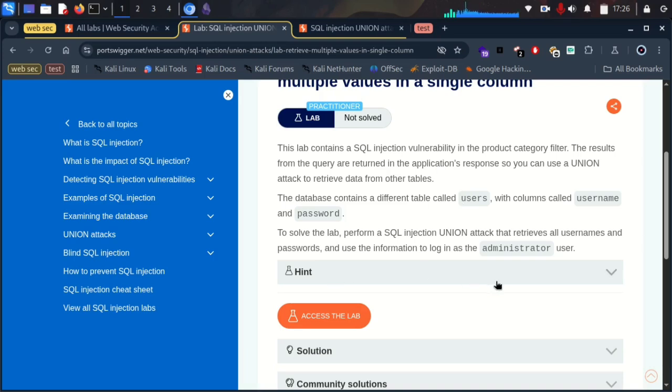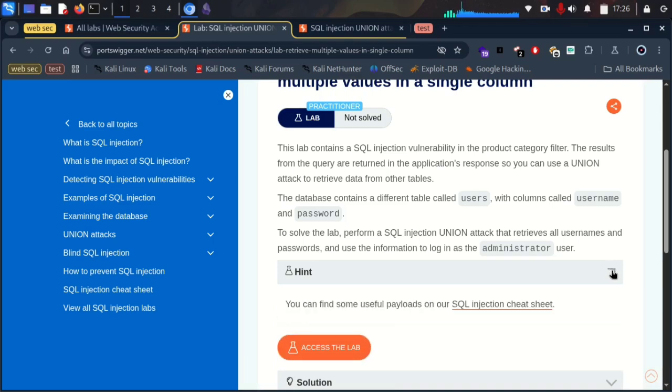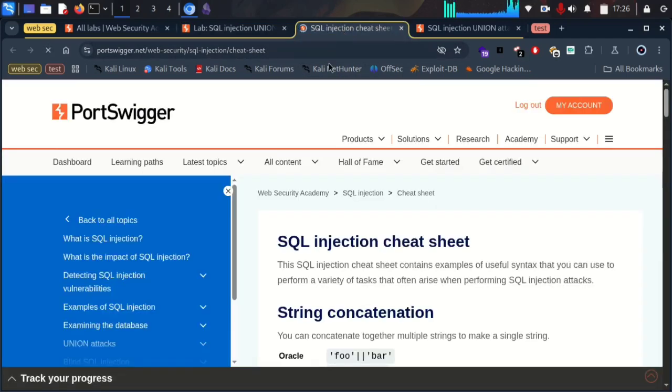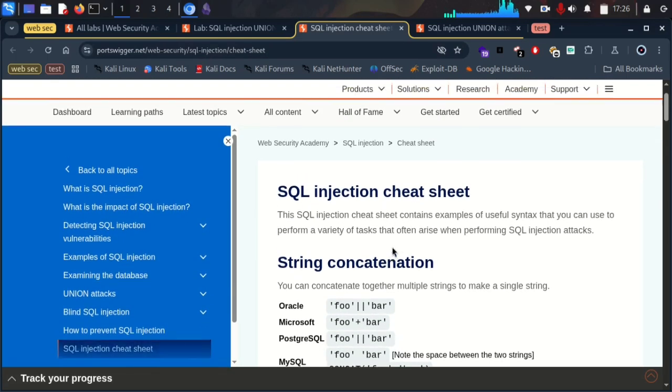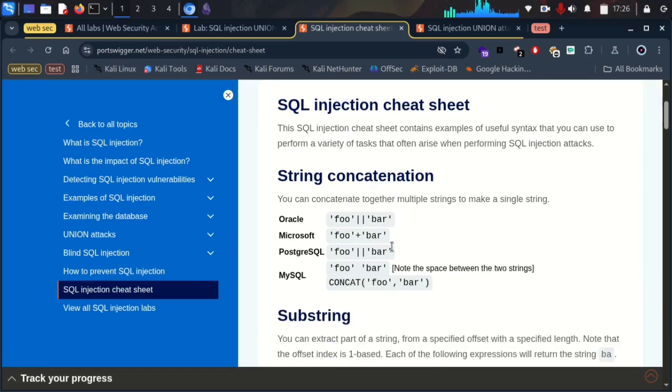So this is where we can come here, and I'm going to click on SQL injection cheat sheet. We are going to see what appears here, and we can go on and test on different databases. Since we are going to display two columns in just a single column, the username and password in just a single column, this is where we can proceed with string concatenation.